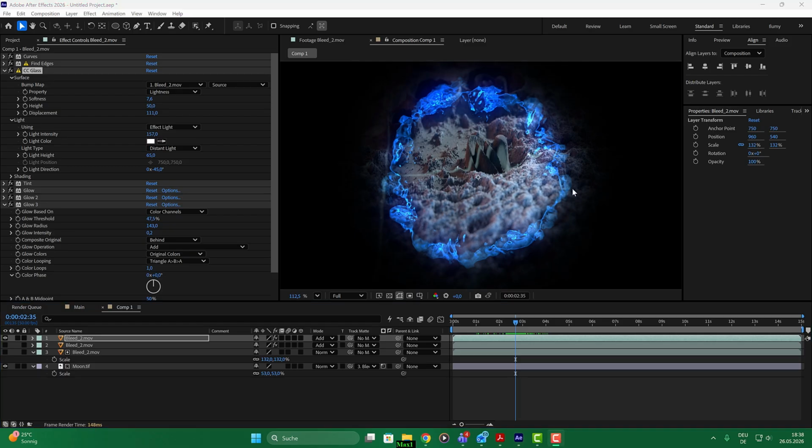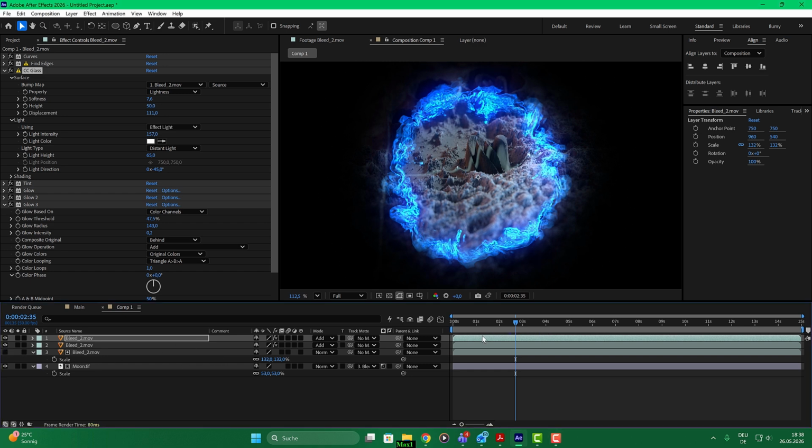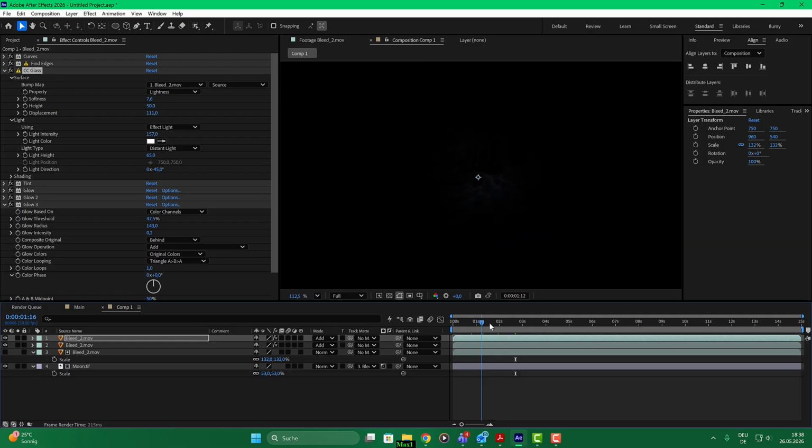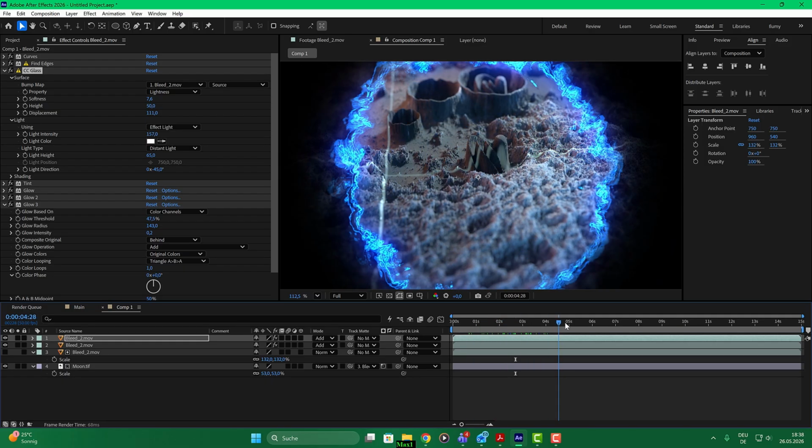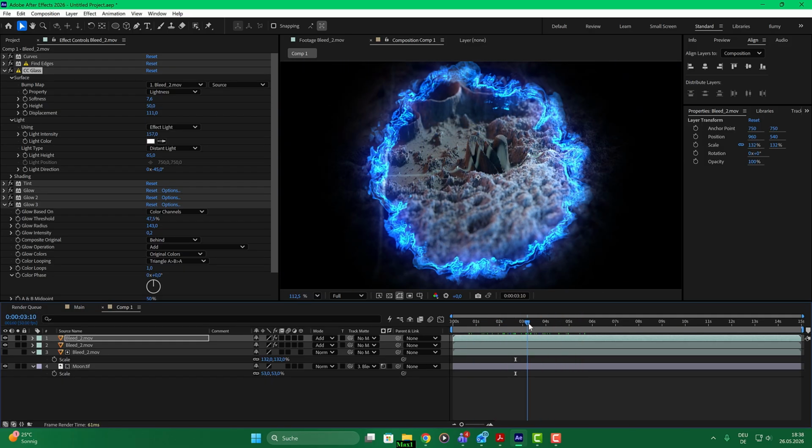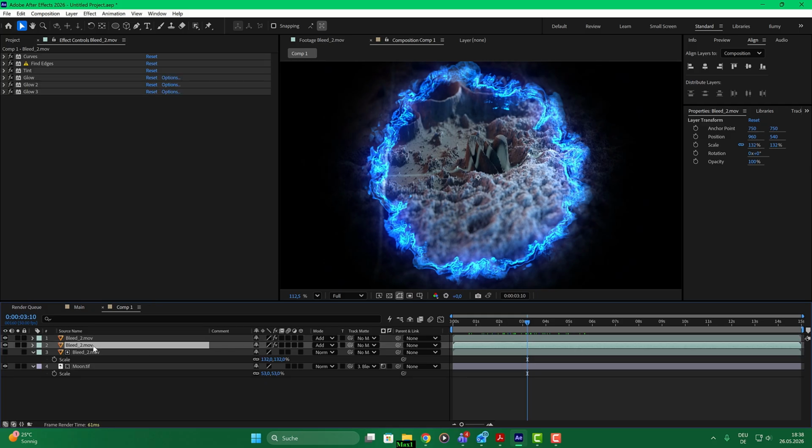And as I said, if we blend that together, I just have to switch that, of course, on. So now we can see both together, and it looks very, very cool. Maybe this one is a bit too much shiny, a bit too much glowy.